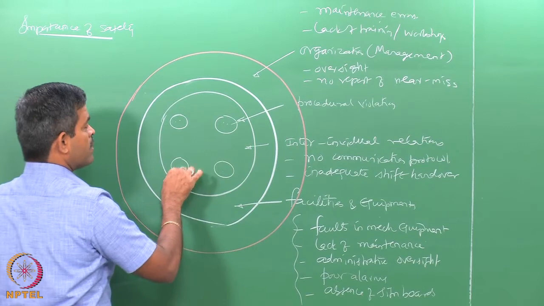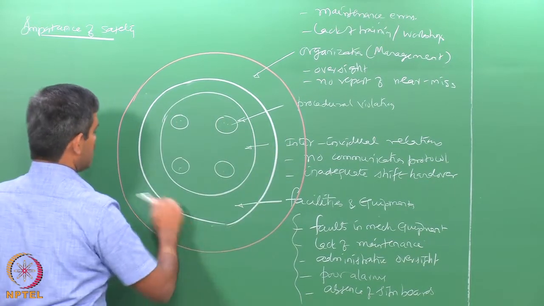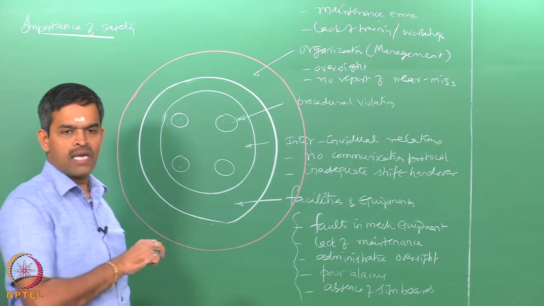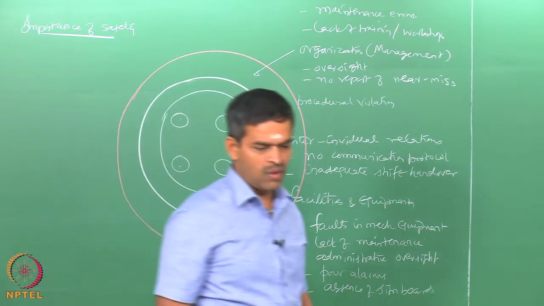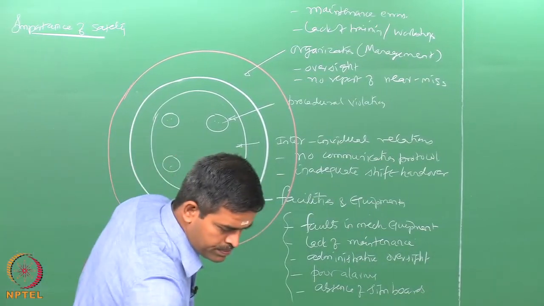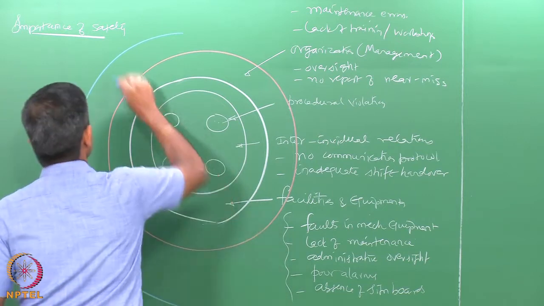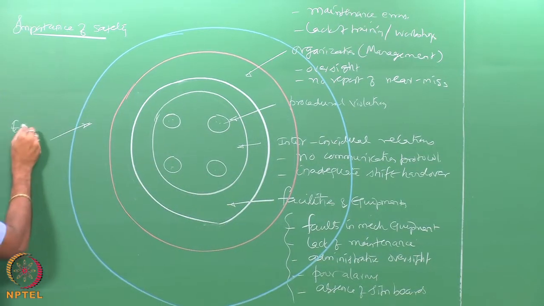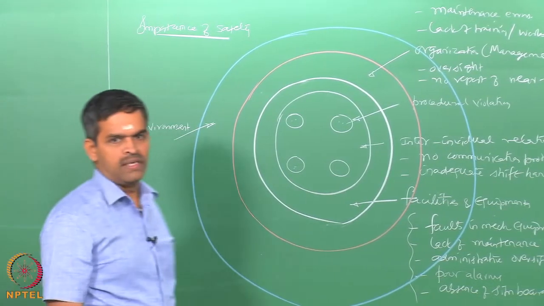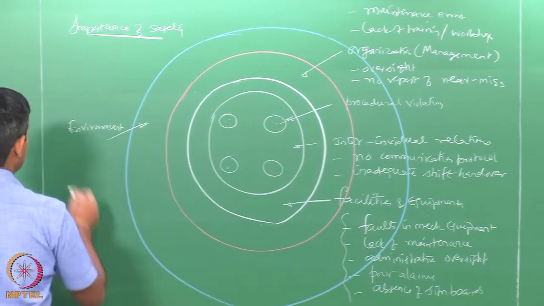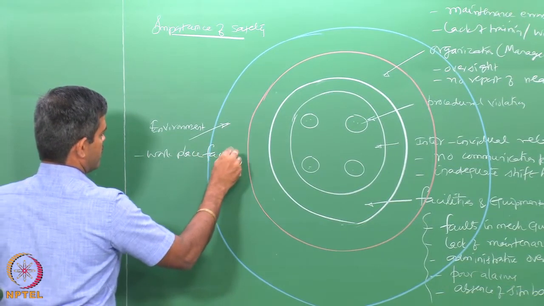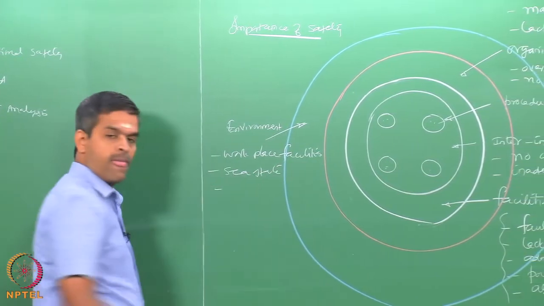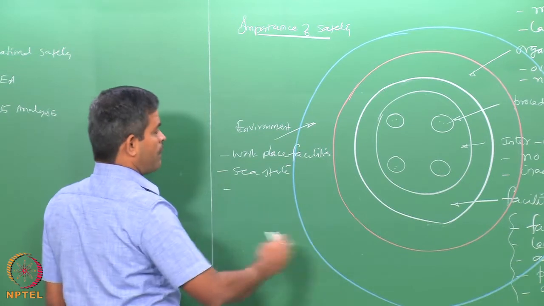So, you can understand here different tiers, different levels. The first level started with the individual, then a group of people, then the plants and equipments, then the layout of the organization management. At each level people start violating safety norms by ignorance or knowingly, but they do only a small minor deviation from the safety norm. Now, this entire system is encompassed in a bigger plane. We can call this plane the environment, or the workplace, let us say. There may be faults present in the workplace facility which may lead to uncomfortable situations, hazardous scenarios, maybe the sea state may be rough, maybe the situation in terms of operation facilities may be hazardous, etc.